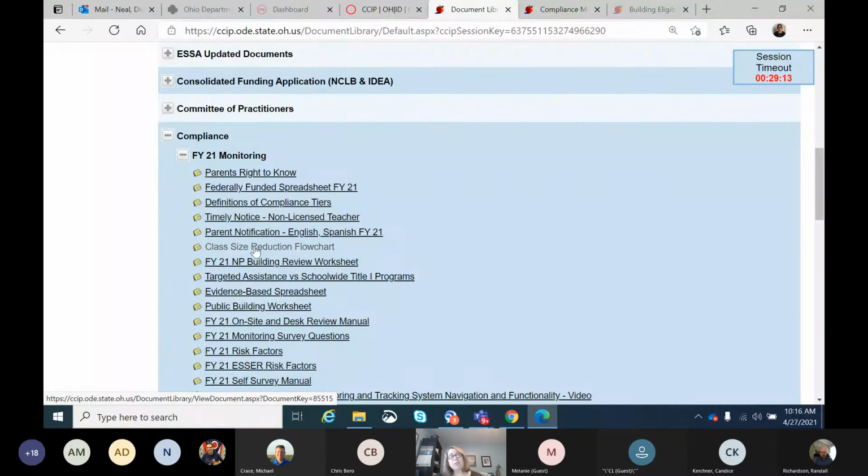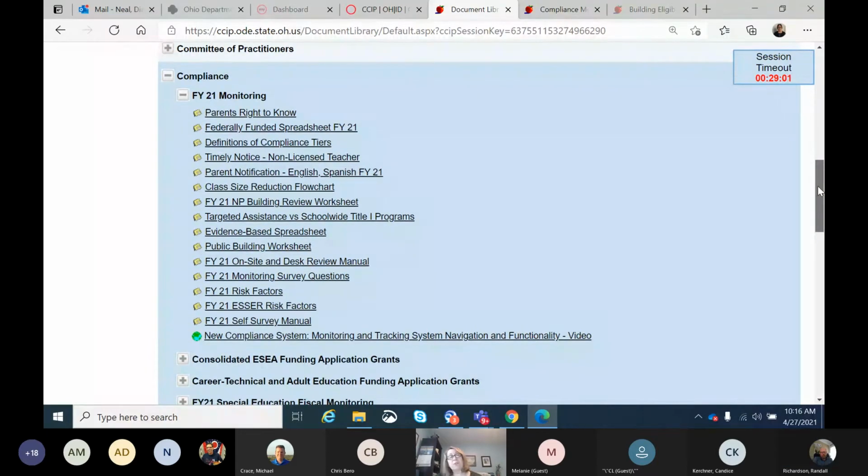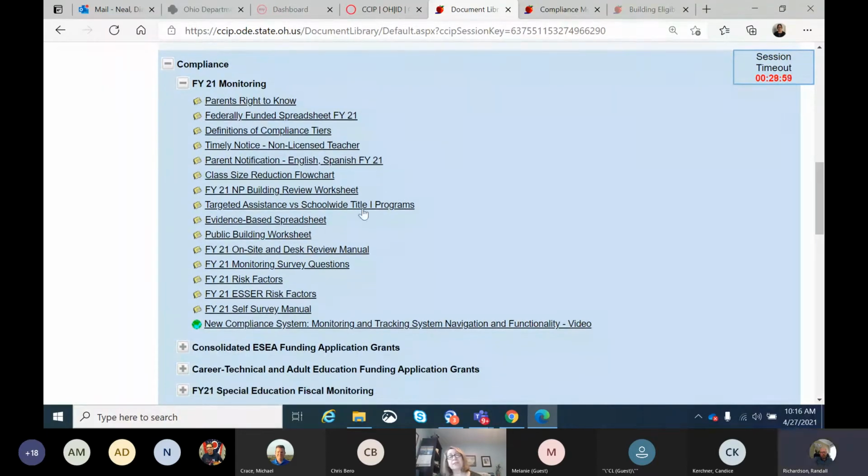But two of the documents that I really want to, well, let me show you a couple other things. The manuals are here. It'll show you how to navigate into the monitoring system. So there's one for the on-site and desk review manual, and then there's the FY21 self-survey manual that's here. There's also a video that walks you through getting into the monitoring system.